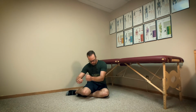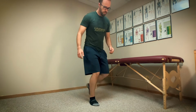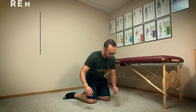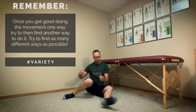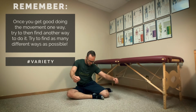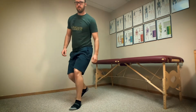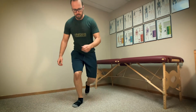So the first way I'm gonna demonstrate is just coming into a double kneeling position and then into half kneel and then stand up. Now, no right or wrong way to do it, so try as many different ways as you want. I'm gonna demonstrate on the other side now with a slightly different technique to challenge some of my deep gluteal muscles. Just gonna pry myself up and then stand up. Again, this is all about playing around with movement, finding what works best for you, what feels best.